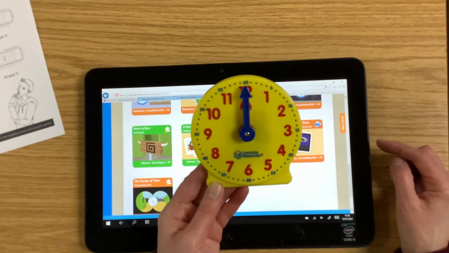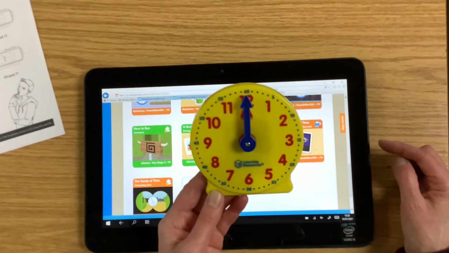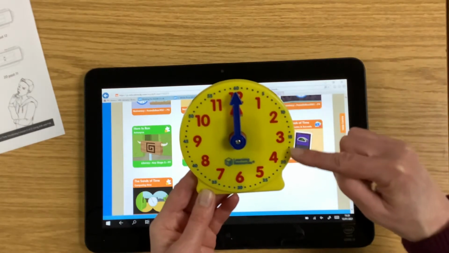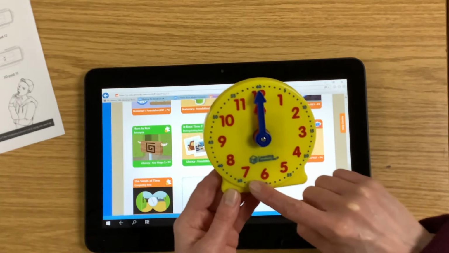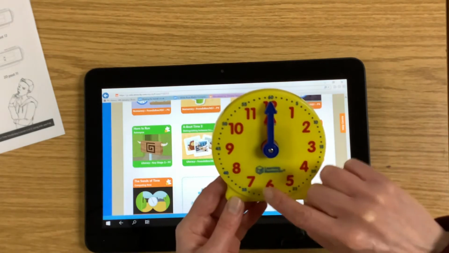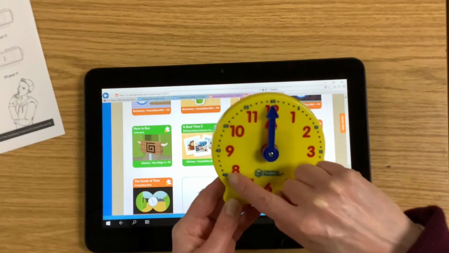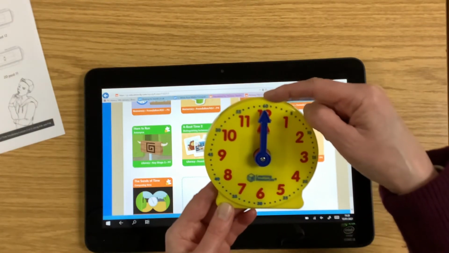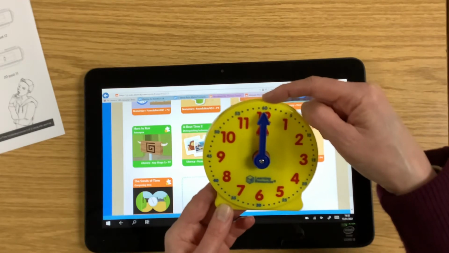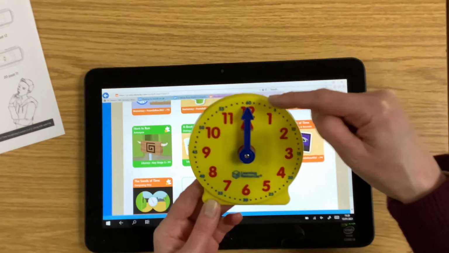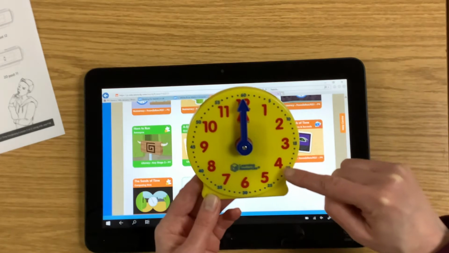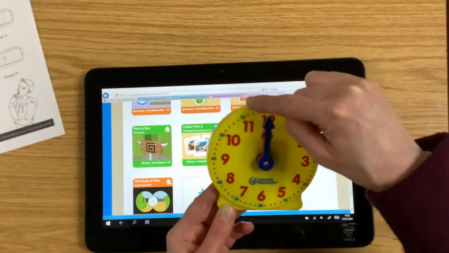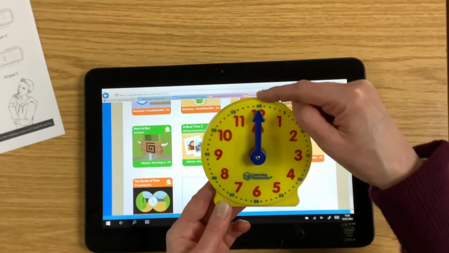A day begins at midnight. It begins at 12 o'clock at midnight. And as we go through the night, we get to the hours that we start to wake up, so around maybe 7 o'clock in the morning. And as the morning goes through, when we come back round to the second 12 o'clock, we might call it midday or noon. And then we have our afternoon, through the afternoon to tea time and the evening. And then we get back into the night and we come back round towards midnight again.